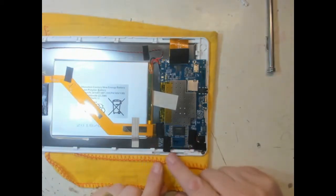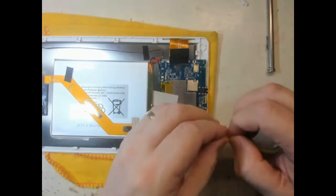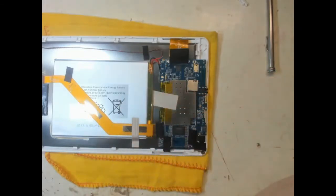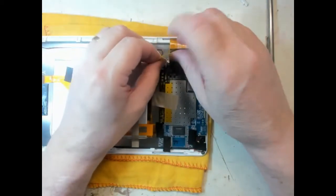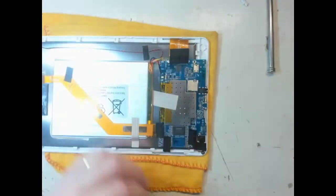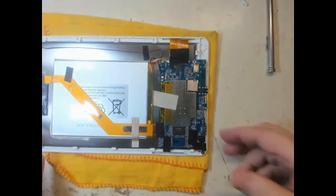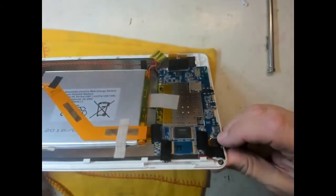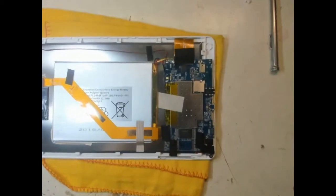Now, before we fall into a deathly trap of that wire from the battery touching something it shouldn't, I think we'll just insulate that with a little bit of tape. That way we know that we're not going to be shorting anything out accidentally with the battery, or touching the battery onto a connection, doesn't need to have it on.